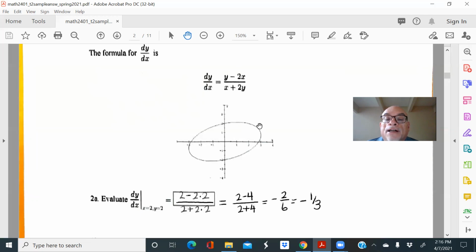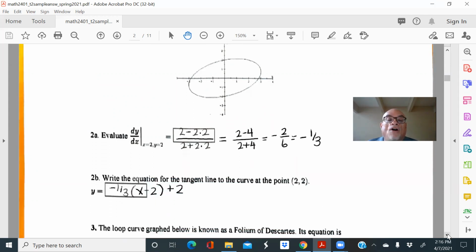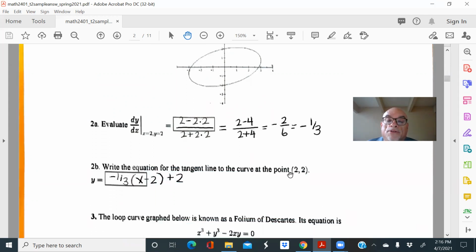If you think of drawing a tangent line to this curve, right at this point, (2, 2), that tangent line is going to have negative slope. You could see that tangent line is going to be going downhill from left to right. And in fact, the tangent line is going to have slope minus 1/3 according to this derivative. And so, that is the next question. Well, almost the next question, right?